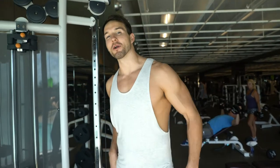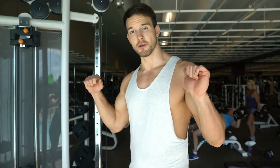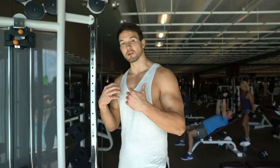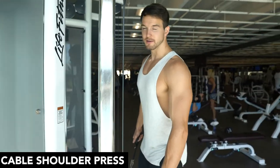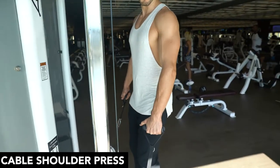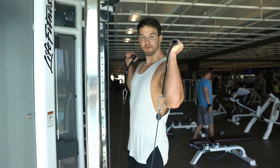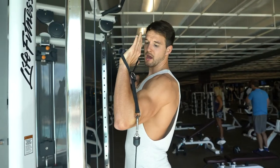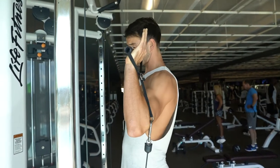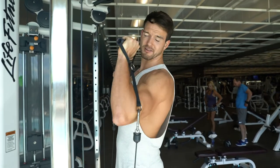Welcome to my gym. I'm gonna be putting my girl Alex through a workout. We're gonna be doing shoulders — I love cables on shoulders. What we're gonna do is cable shoulder press. Growing heavy weight here, we're gonna be ready to do a couple sets. But the big thing if you're gonna do a cable shoulder press: reverse curl, have the cable in front compared to behind. It's gonna put a lot of stress more backward, which you don't really want. Plus it's gonna be rubbing up on your arms — you don't want to scrape up your arms. The only thing that's gonna be getting shredded are the muscles.